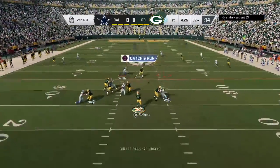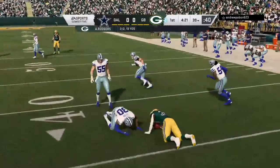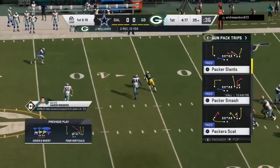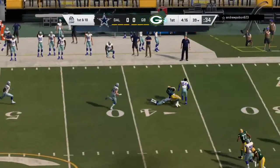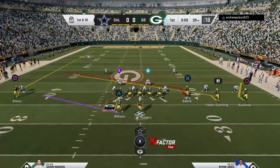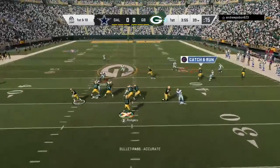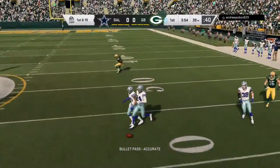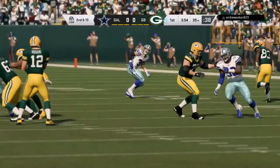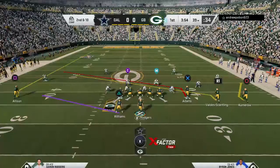Throwing again on second down. Rodgers. That's complete to Williams out of the backfield. And he'll get it out near the 40 to the 39. 6 yards the pickup, and that's a first down. I'm not sure that this play was designed for him specifically, but they got through the progressions and got the ball to him. So second catch on the drive. He may not be a primary guy, but they definitely want him involved, don't they? Absolutely. This early, the opening drive, as you said, 2 catches. So if they can get him going in the passing game, that should open up his running game too.